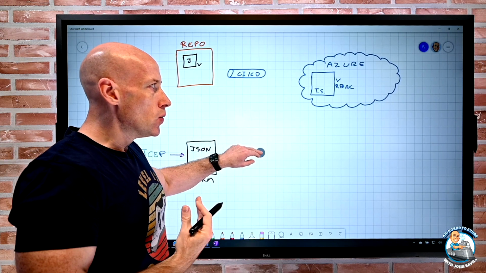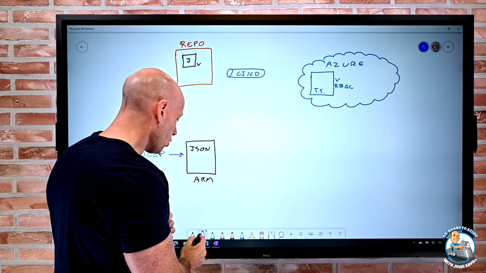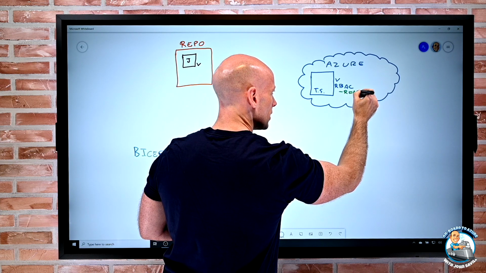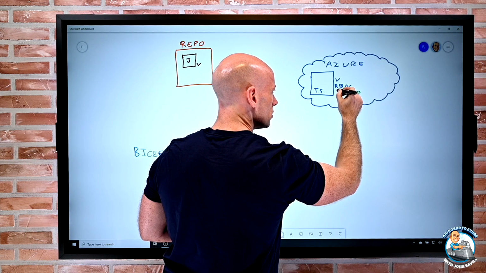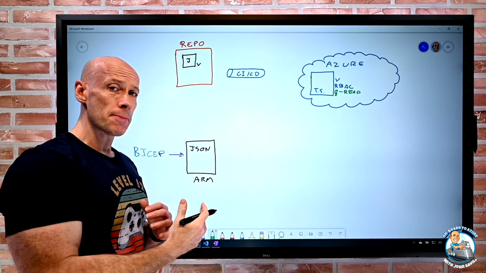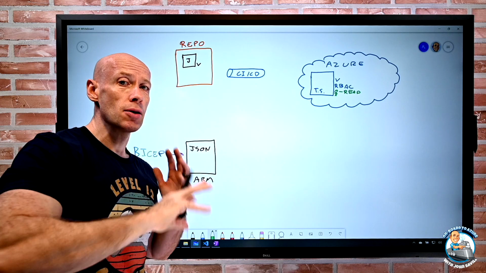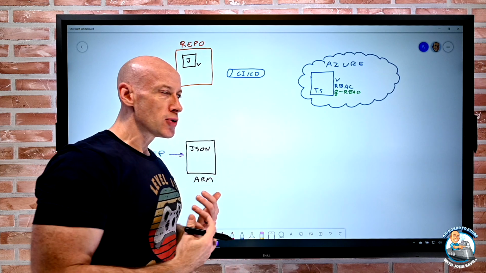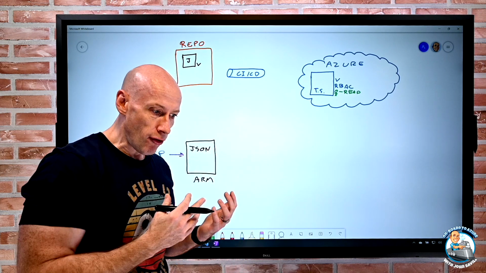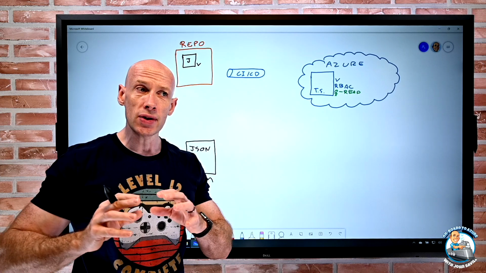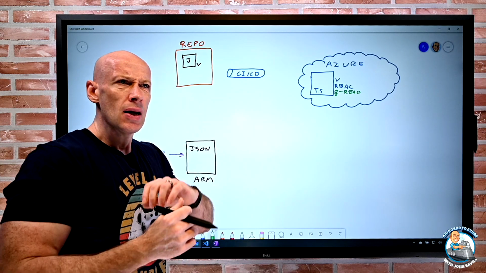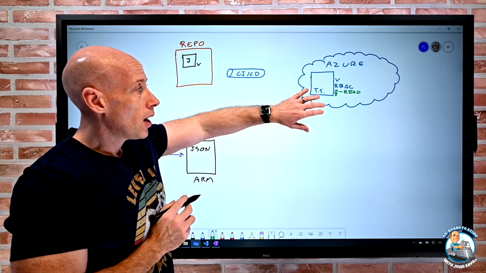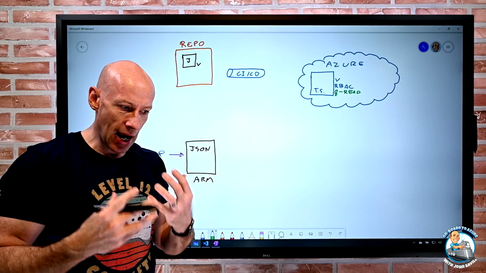So for any other user to be able to actually deploy it, all those users need in this RBAC is read. So if I have read permission as a user to the template, I can now reference the object and deploy it. So it makes it far easier. It has versions. Because it's just an object now in Azure, it's easy to reference from anywhere else. And I can use these anywhere I could normally use a template, be it the portal, be it PowerShell, be it CLI, be it my pipeline, I can now reference these template specs and actually use them.